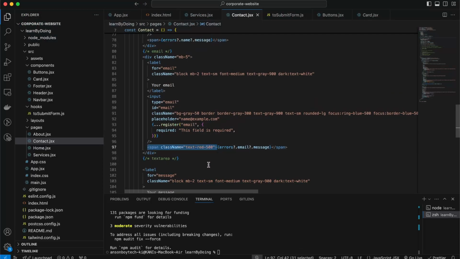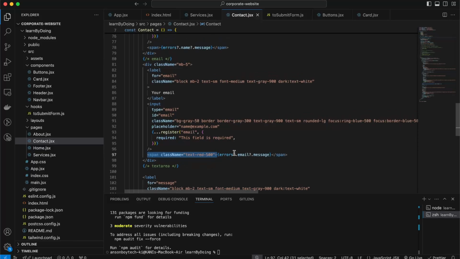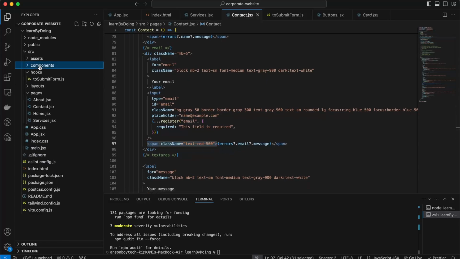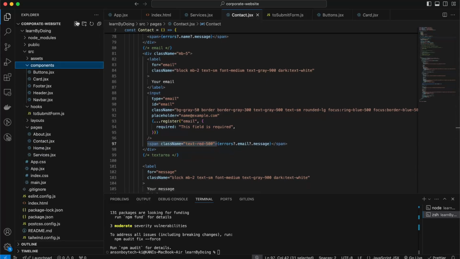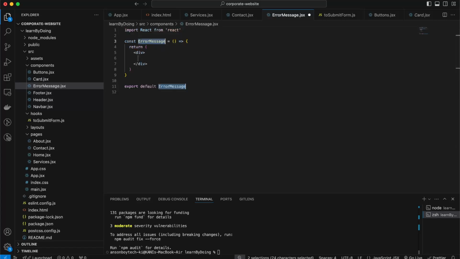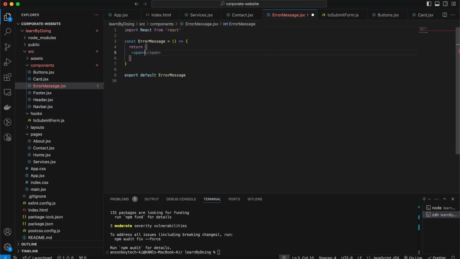In case you want to make this a component, you can do it, no problem. So how can we make an error message component maybe? You can just create ErrorMessage.jsx. Then what I can do is call a span.